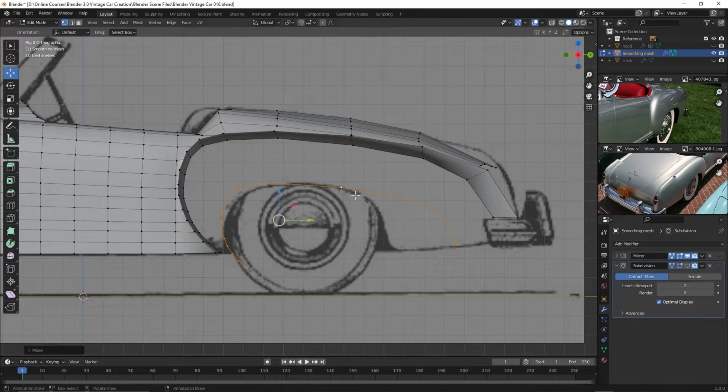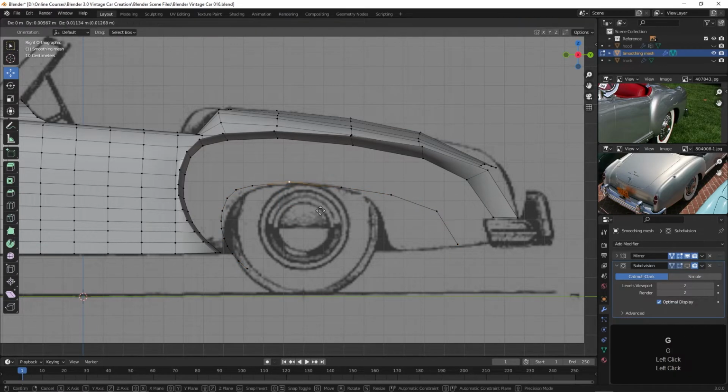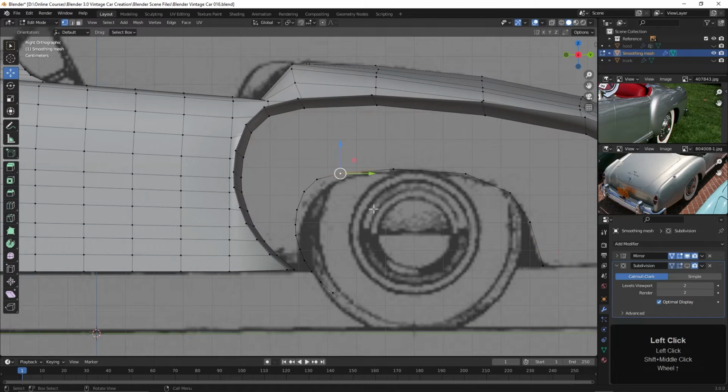These points, I'm looking at these right here, these two, can go right there for now. And then we need to build or move these to fit around this tire well here. Let's do that. I'm just selecting each one of them, hitting G and moving them to match the shape of the tire well. And it looks like we're going to have to move these up quite a bit. So I'm going to move these in quite a bit like this because we're going to need more room.